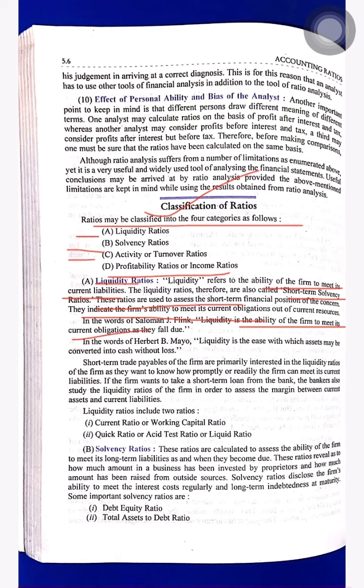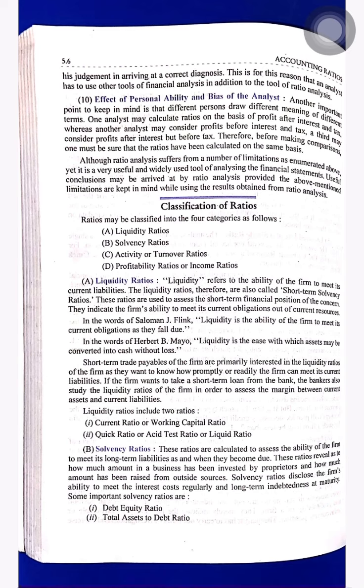Let me tell you in my words that liquidity means the ability of a company to repay its short-term loans or short-term liabilities, meaning current liabilities. Suppose you have borrowed 1000 rupees from your friend, and the next day your friend asks for his money back. At that time, in your pocket you have only 500 rupees. It means your liquidity ratio is 0.5, meaning you can pay back half of your liability.